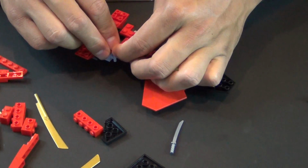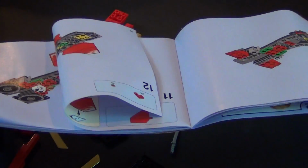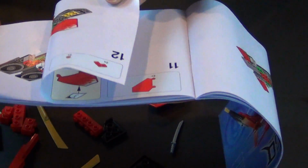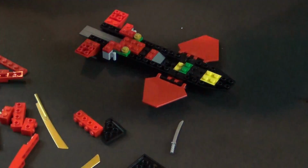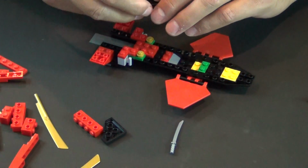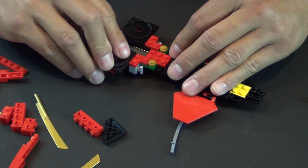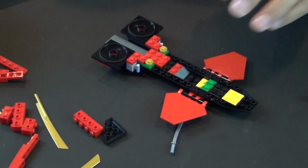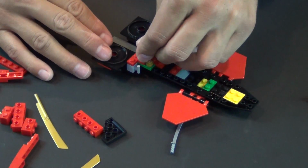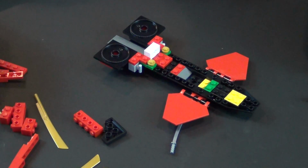My instructions that were folded in the box are driving me crazy. So every time I turn the page, the next page looks like that, always flipped over. It's driving me insane. I guess I've gotten spoiled with instructions that come with the cardboard backed surface. They just come in pristine condition.